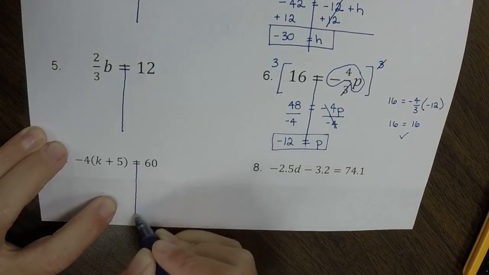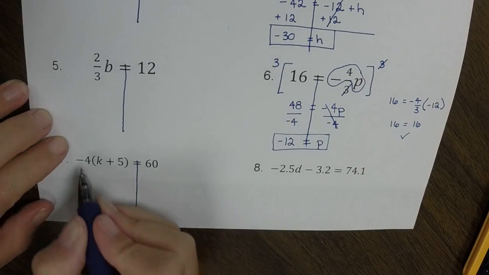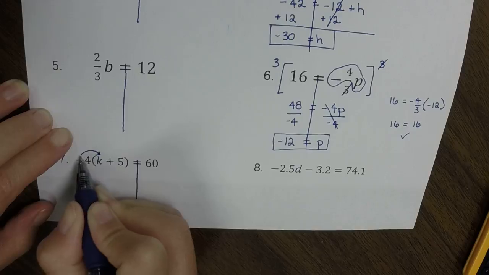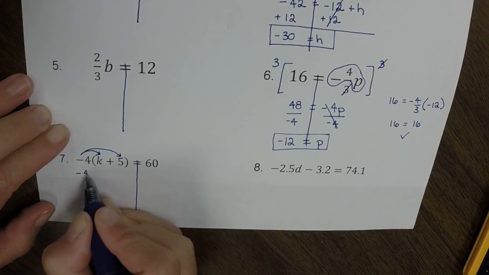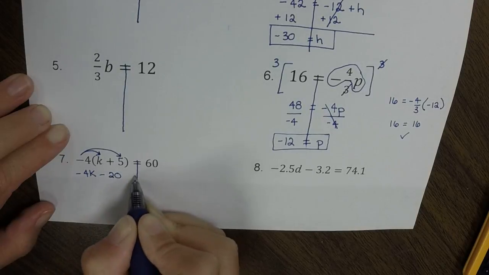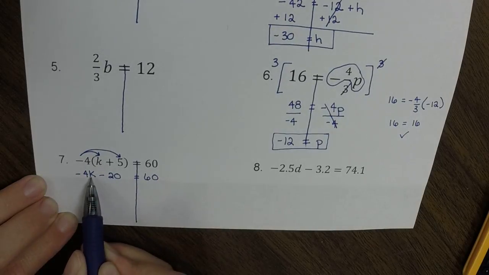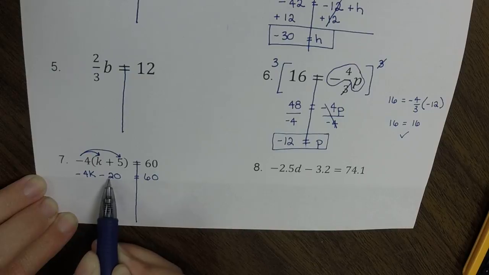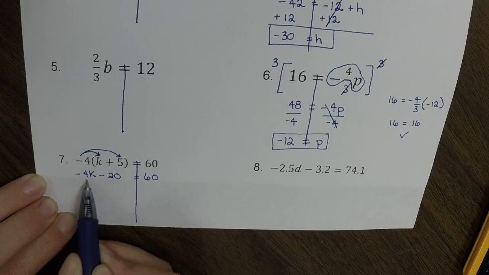All right, so let's look at number 7. Number 7 doesn't have fractions, but it does have parentheses. And we should have learned in the last unit that when we see parentheses, then we're always going to have to distribute. So if I'm going to multiply that -4 times k and the -4 times 5, this is -4k, and then -4 times 5 is -20, and then that equals 60. From there, this is that normal problem. Here's the variable. The -20 is what needs to move. So we would move that first, and then we need to divide by that best friend or whoever's hanging out with you here.